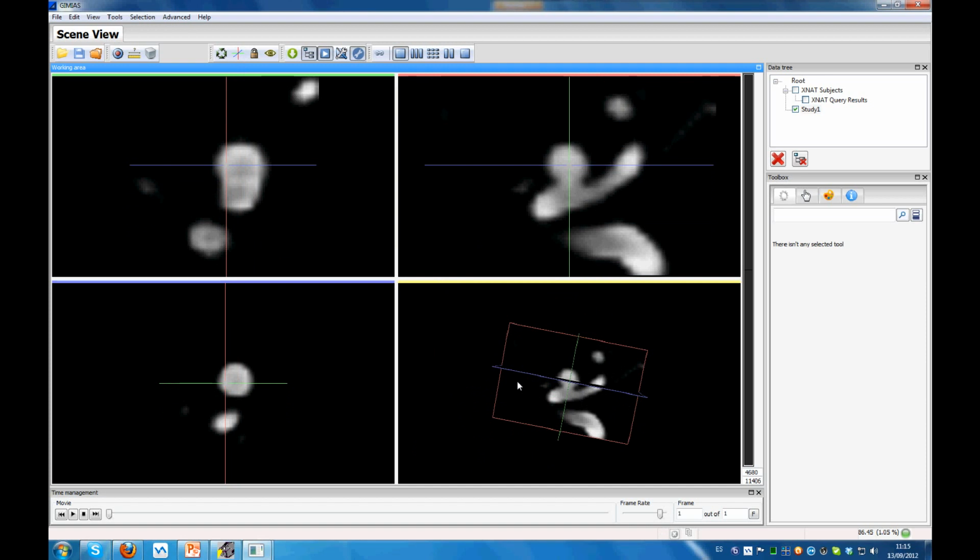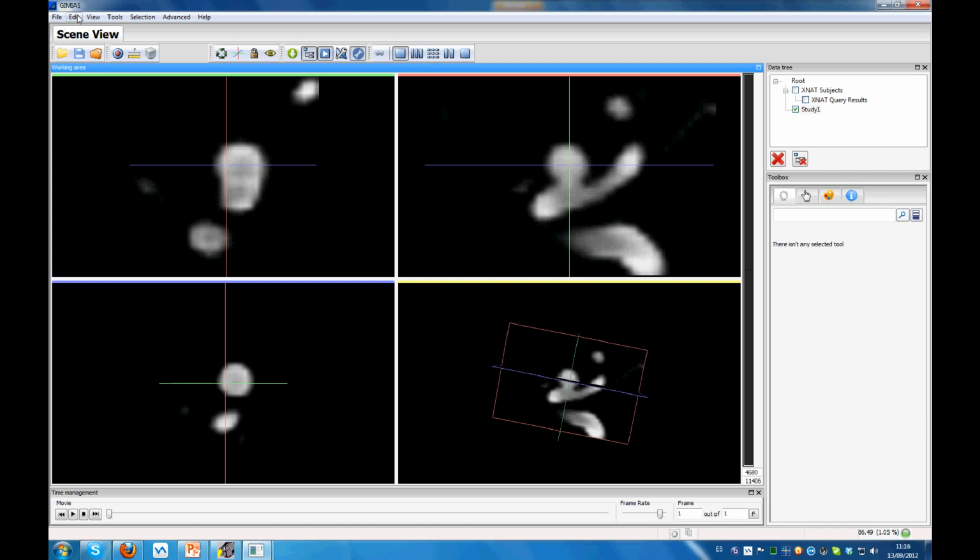What we can do with this image is to segment it and obtain a surface mesh. For this we will use a technique called GAR segmentation. It's an algorithm based on geodesic active regions and is optimized for segmentation of vascular tissue.